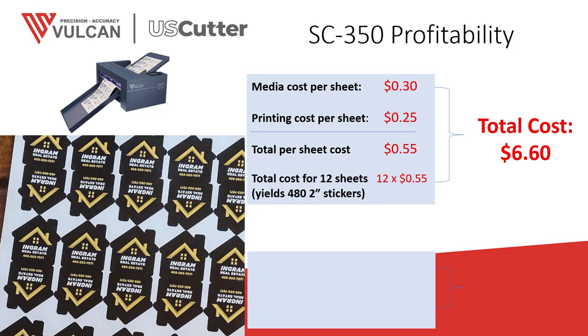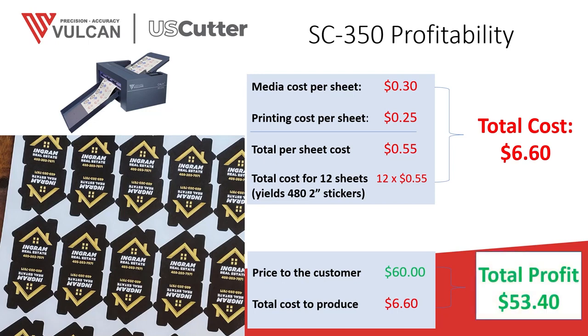Now, the market price for a custom job with 482 house stickers across 12 sheets is around $60 before you include shipping. We are selling them for $60 each, leaving us with $53.40 of profit from each one of these jobs, and this allows you to easily pay for the SC-350. These cost estimates are based on us talking to customers already running the SC-350 out in the field. Double or triple them, and you're still going to have a great profit with your SC-350.